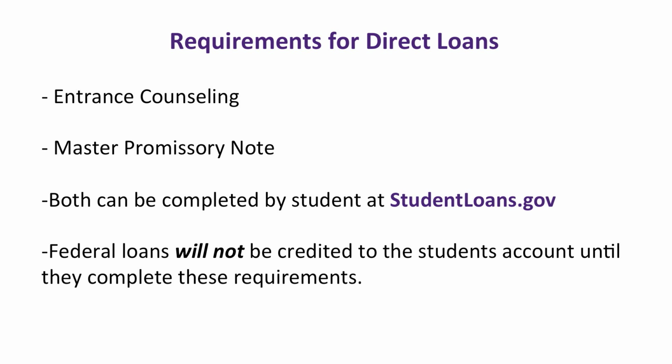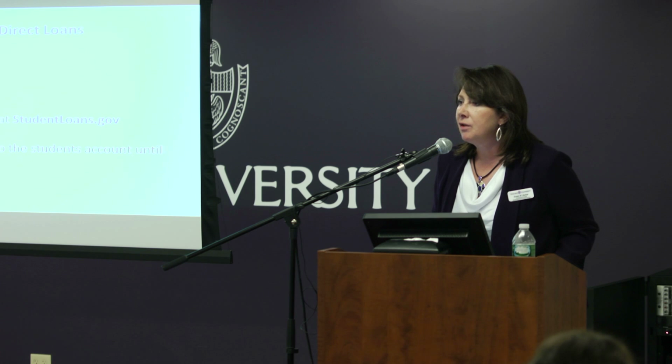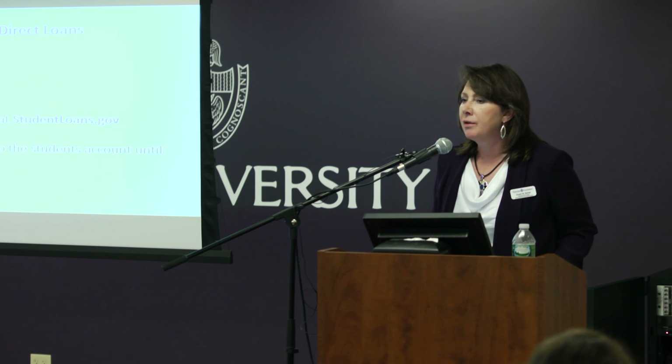If you accept any portion of the federal loans, the student, rather, has some homework to do. On page 2 of the purple handout, you'll see the detailed instructions for the entrance counseling at the top of the page, and underneath that is the master promissory note. The entrance counseling is an online tutorial that the student has to do. They just want to make sure they understand they're borrowing loans and they have to pay them back.